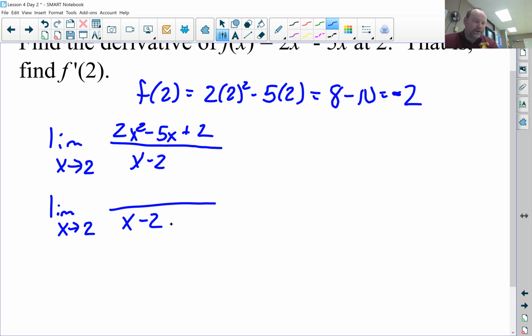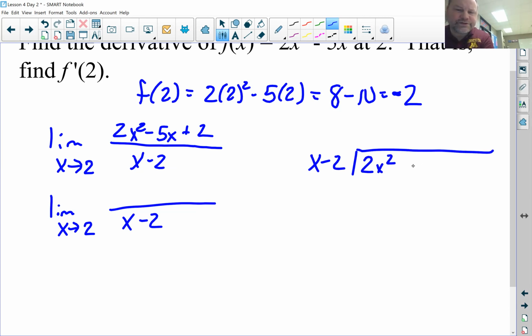It might require either long division, which I know is everyone's favorite, or synthetic division, if you remember that. I'm going to just show quick long division. You could also use factoring. It is a quadratic, so it should factor as well. But that 2 in front sometimes drives students crazy.